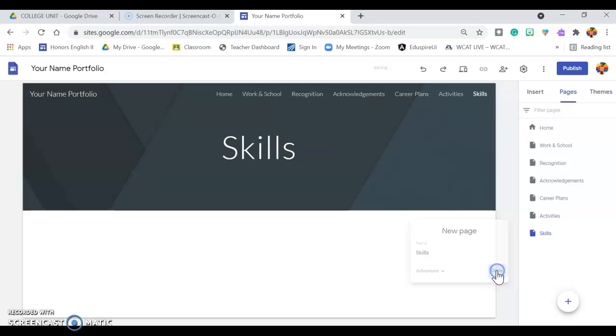This is where you will put your essay, because writing is a skill, and you'll also list other things like if you know how to work the 3D printer and software and things in the TV studio, all kinds of skills that you've built over the last 4 years of high school. Okay, finally, our last page is going to be called About and Your Name.